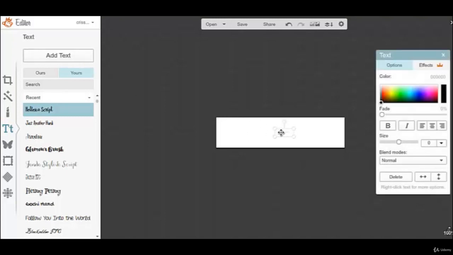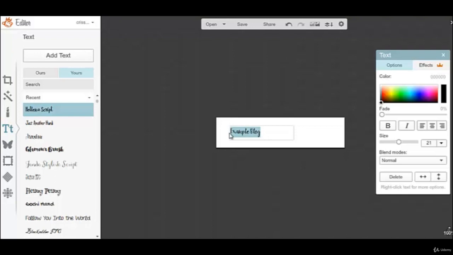Okay, so here's my text box, and I will just put example blog. This is really tiny. I probably misspelled some words. So I'm going to come over here and drag this over to make it bigger. I definitely misspelled that.